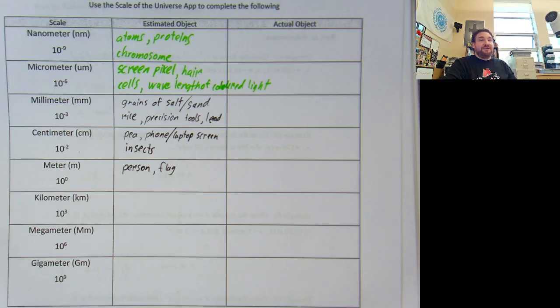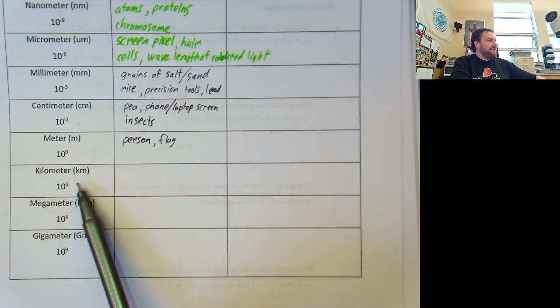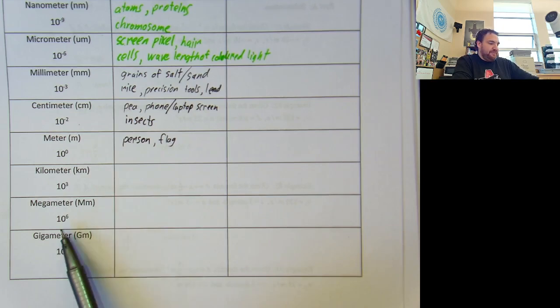Kilometers. We're coming dangerously close to talking about sex, and we don't want to do that in physics. Save it for biology. What kinds of objects do we measure on the kilometer scale? Can you be more specific? We've got roads that are reasonable to measure on the kilometer scale, but there are roads that are not. Highway 1 goes across the entire country. You would not measure that in kilometers because now we're talking about tens of thousands of kilometers.